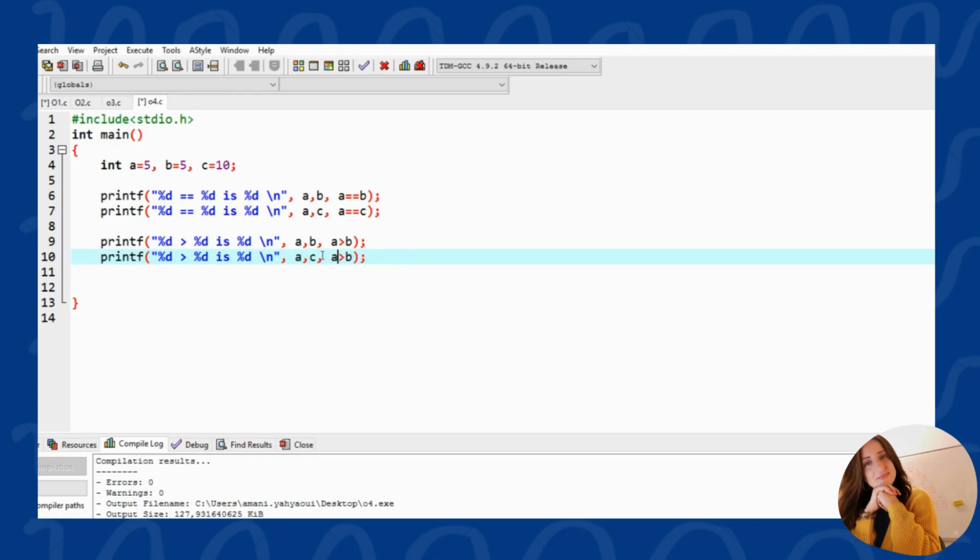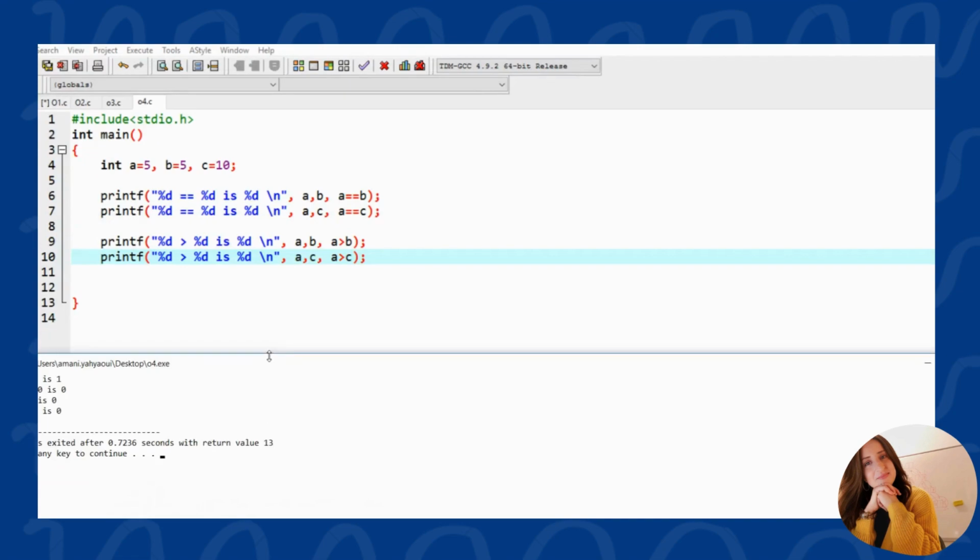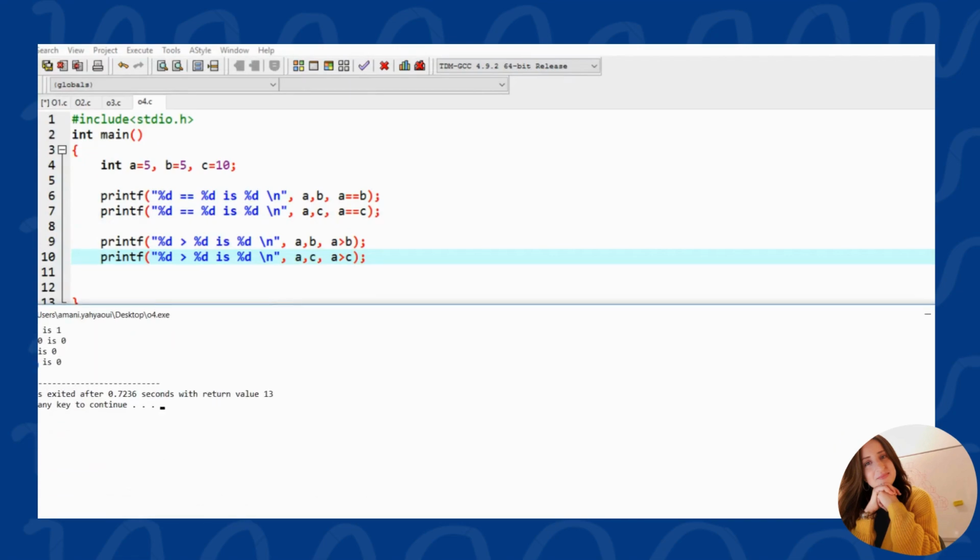Then A and C: A is bigger than C. So we have here 5 bigger than 10, it's 0 because it's not true.